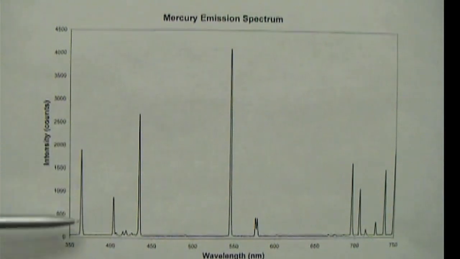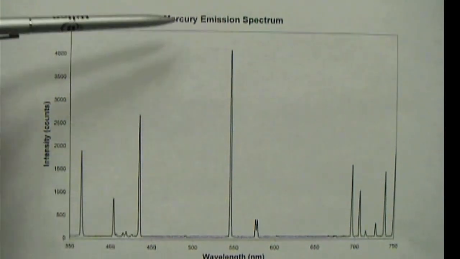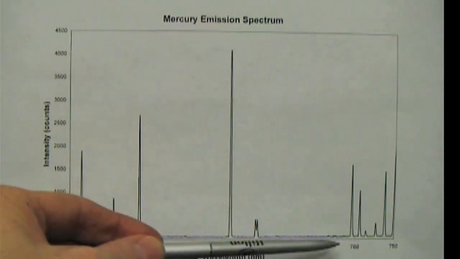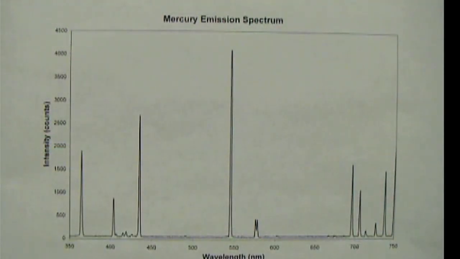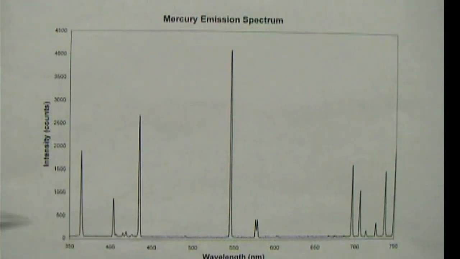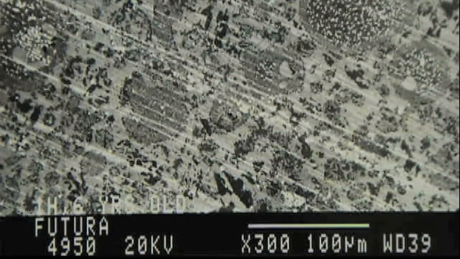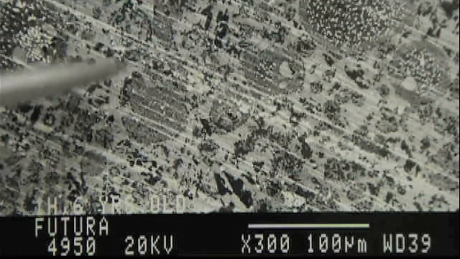This is a mercury emission spectra. It shows where the mercury characteristically absorbs the light or creates light from a mercury vapor lamp — they're both the same. And we can see here that this is a 300 magnification picture of a braided mercury surface, and we can see all these little bubbles of raw mercury coming to the surface in a filling that has been of service in the mouth for a while.